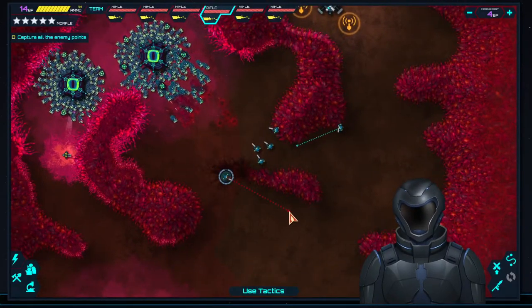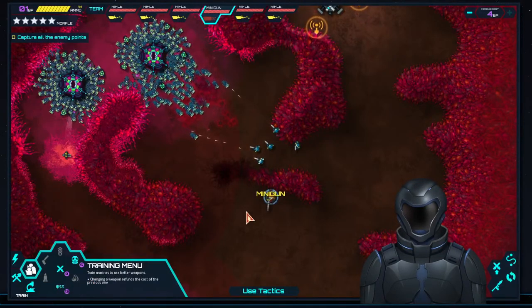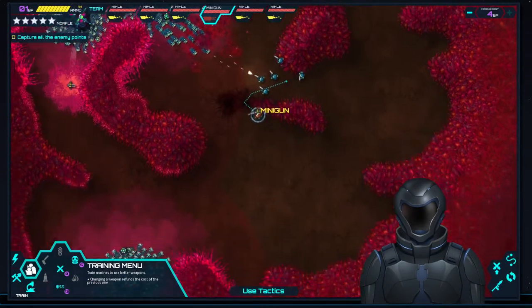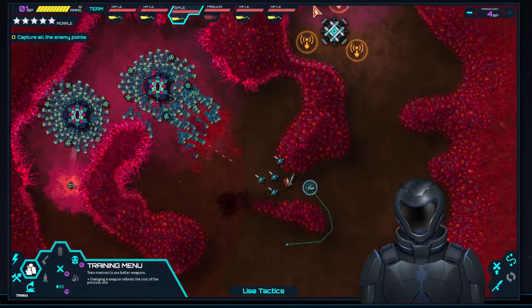Did I get it? Oh, fuck! What is that? Some rocket launcher? Here we go. Minigun. So watch. Take a look at this. Yeah, let's go after the one with two of them. We'll leave this guy over here.